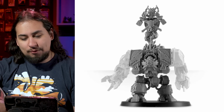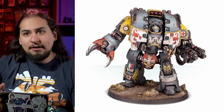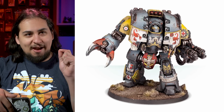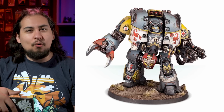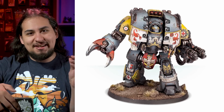Some of the things like the Forge World specific chapters, the Minotaurs and the Red Scorpions, are leaving. It's fine. It's fine. There are some people out there who have collected the Forge World chapters of Space Marines, and they are really, really cool. And you get to go down this interesting rabbit hole of a very specific niche within a niche.